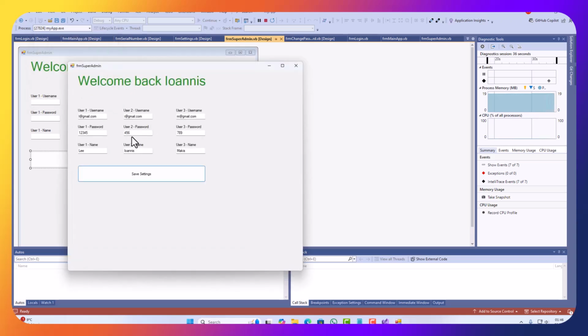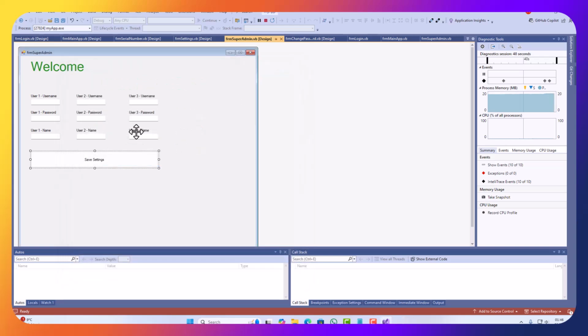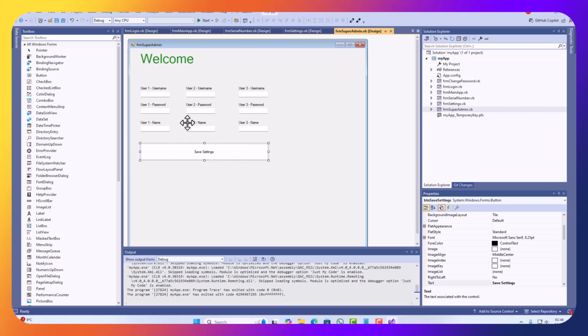Yeah. So I can see now the Lee's password is 12345. Let's change that to 123 simplified. So let's save it. Now we can contact Lee and we can say, please try to log on again. Your password is 123. So we don't want to password protect these characters here, so we need to be able to see it. So we can actually advise the customer on what the password is. In fact, no, because of the Data Protection Act, let's skip save.